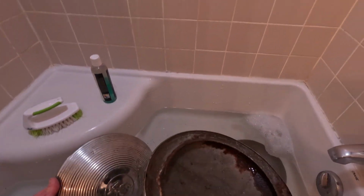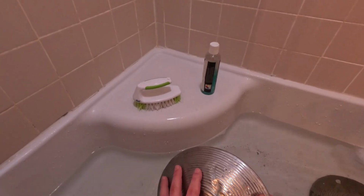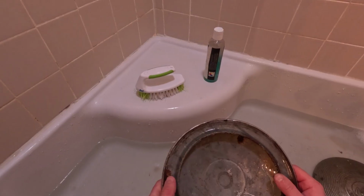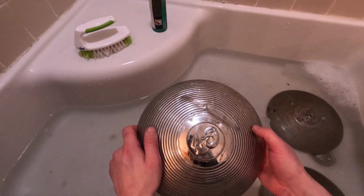Like I said, I also really don't care about these, so if you have really nice ones and care about them, probably if you have really nice ones, you're probably not doing this, I guess, would make sense. So, yeah, just take your time. Try to hit all the areas you think make sense, and I'll finish these two up here and bring you back in whenever they're done to go on to the next steps.